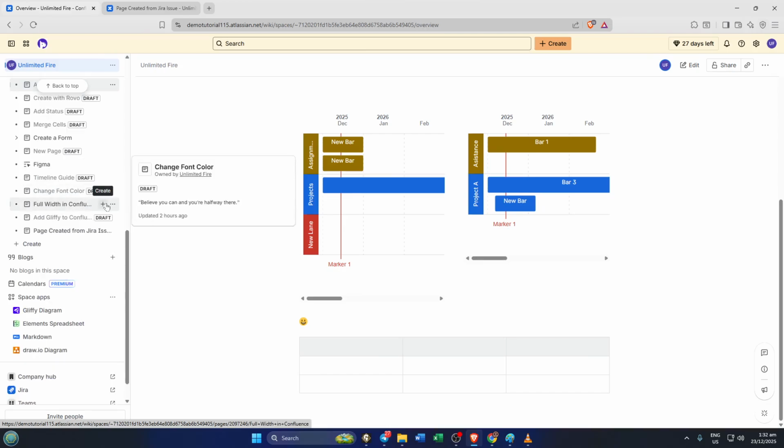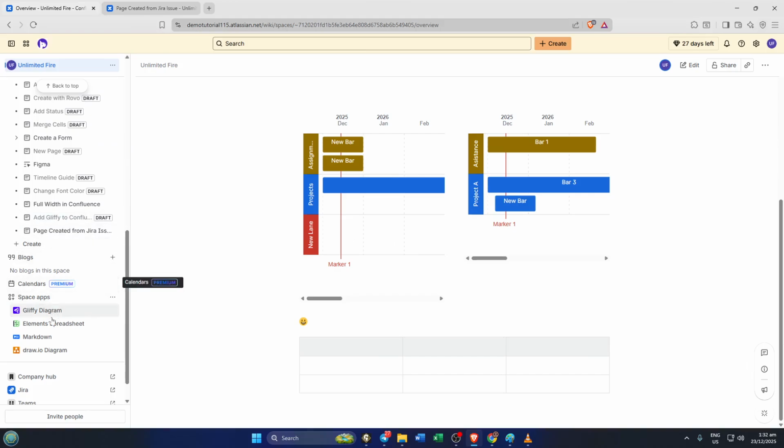Let's dive right in. First, head over to your Confluence page where your data table lives. You'll want to get into edit mode so you can make changes. To do this, simply click the edit button near the top. If you're a fan of keyboard shortcuts, just tap the letter E on your keyboard. Either way, your page will open up and you'll be ready to interact with your content.